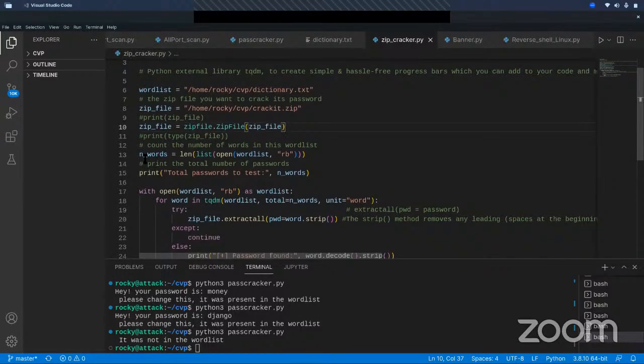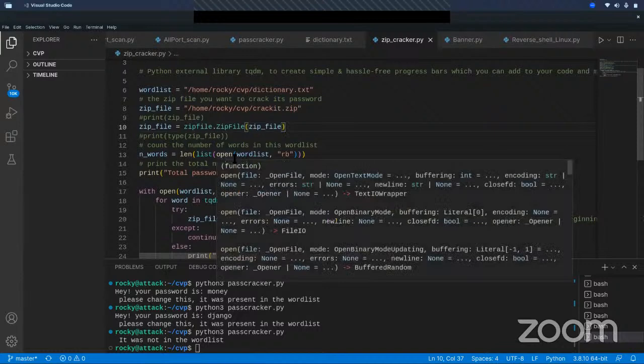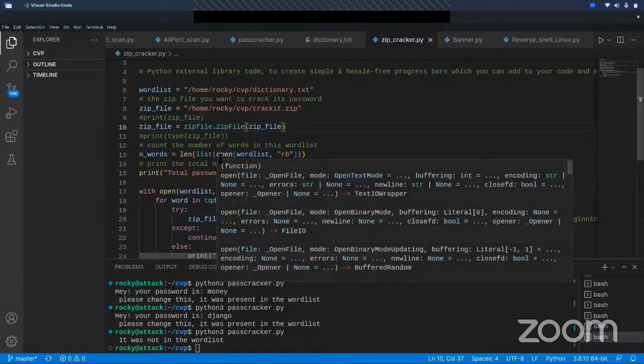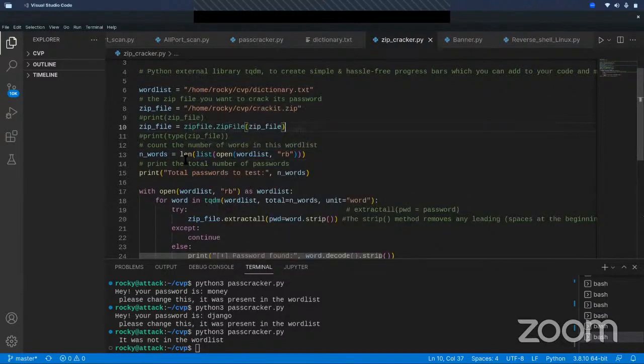After that we counted how many words there are, the length of the word list. First of all, we converted the word list into a list, and then we used the len function, which you have read before, I think, which is used to measure the length of a list or an array.